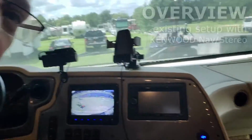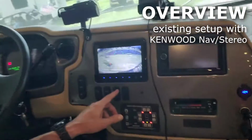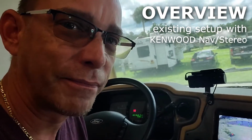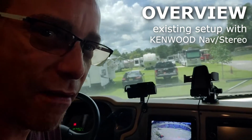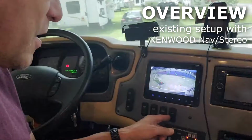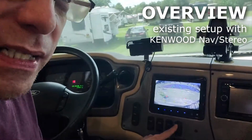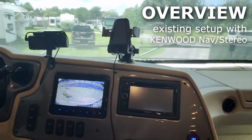So right here is the radio, and in this 2014 TIFFIN, it's got a little rocker switch to turn it on and off. I don't know if I have to keep it equipped like that or not. I don't know why they have an on and off switch. Why doesn't it just come on with your key? Maybe you guys can tell me in the comments below. It looks like it was probably equipped that way from the TIFFIN factory, because it's got this dedicated labeled radio button right here. So I'm going to turn it on.